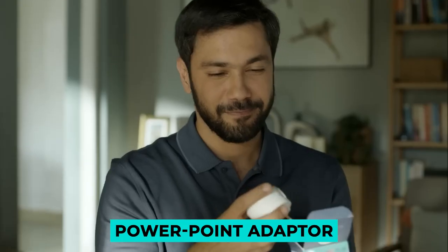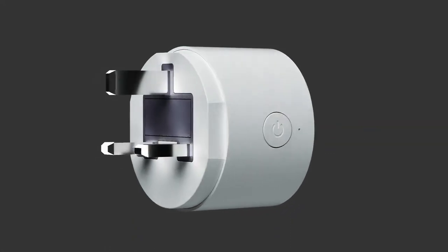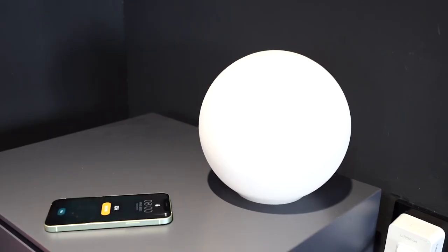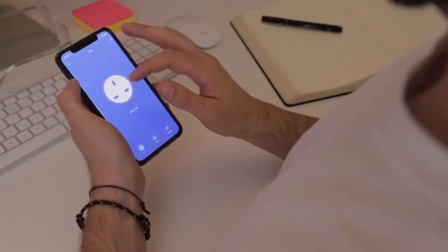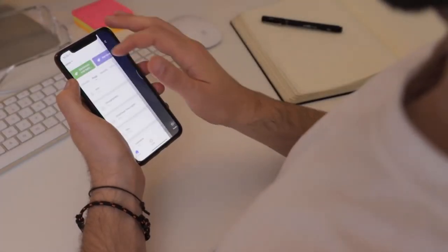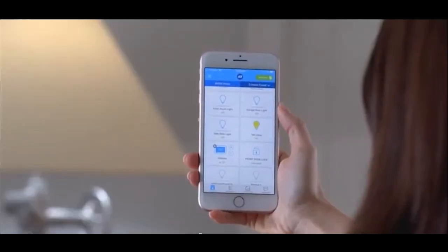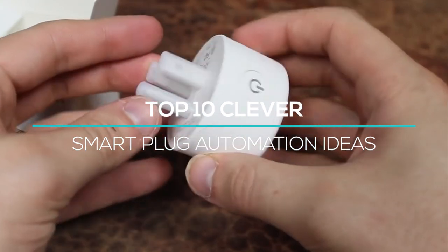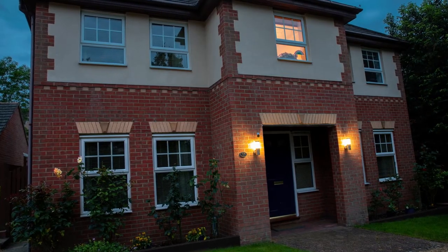Like a PowerPoint adapter, a smart plug connects your electrical outlet and the appliance you want to plug in. It merely turns things on and off at the most fundamental level, but it turns into a clever device when connected to a smart home platform. In this video, we are going to talk about the top 10 clever smart plug automation ideas.